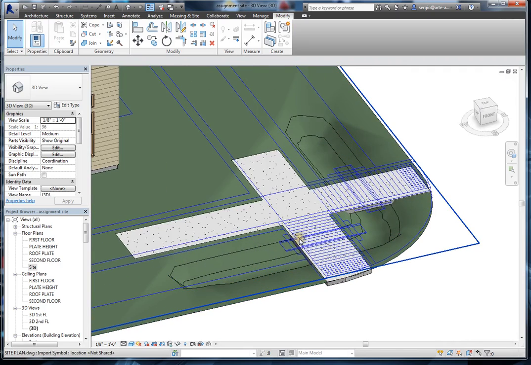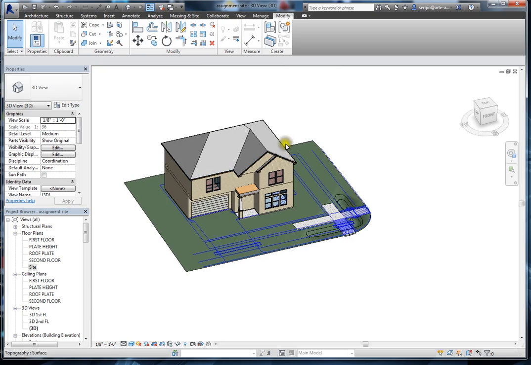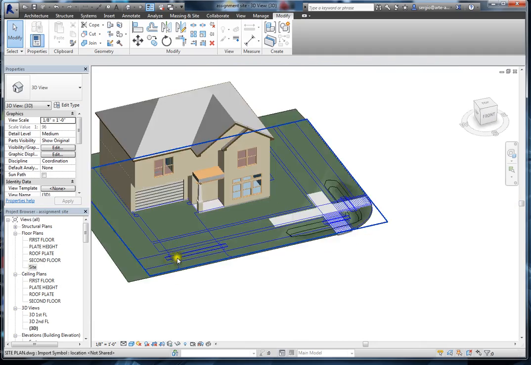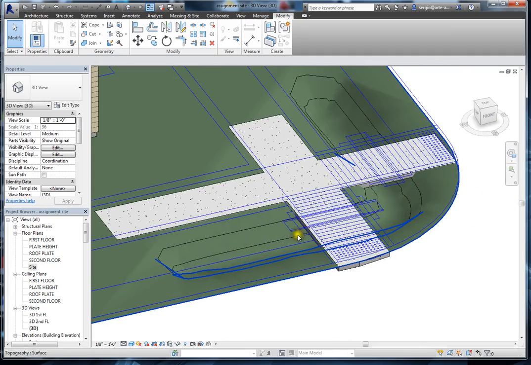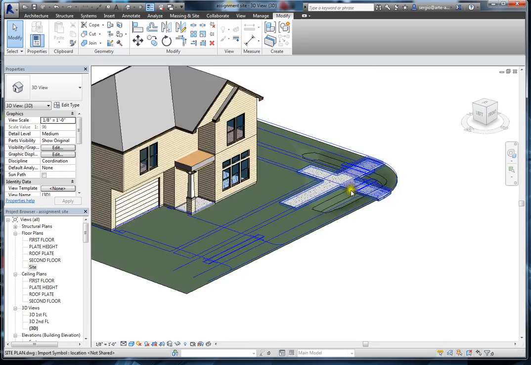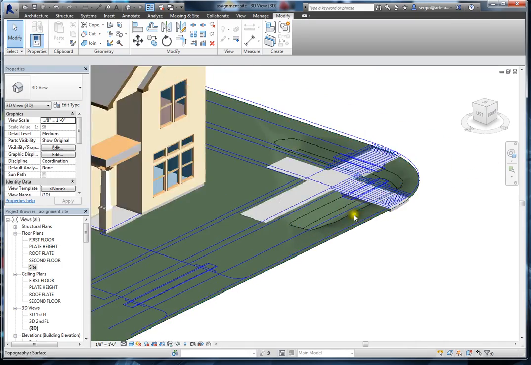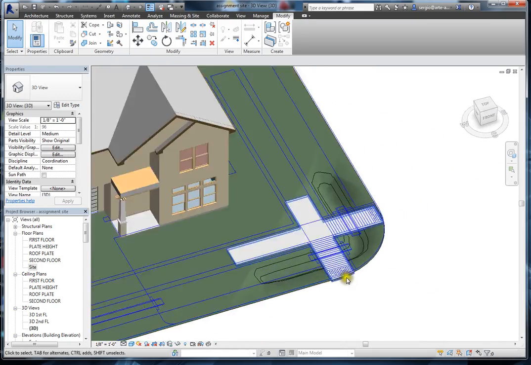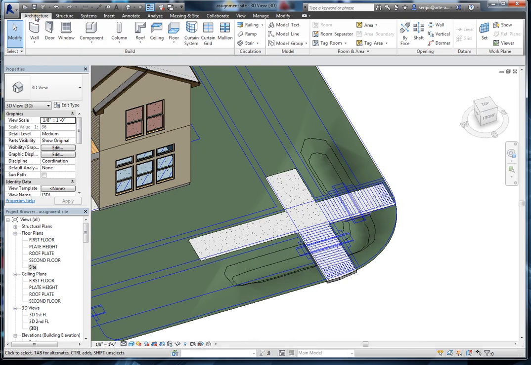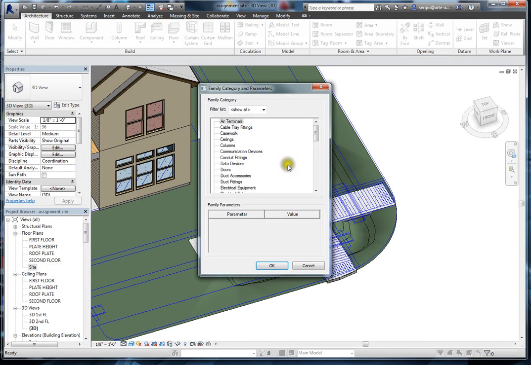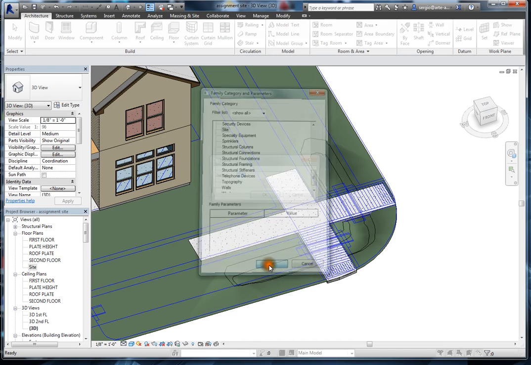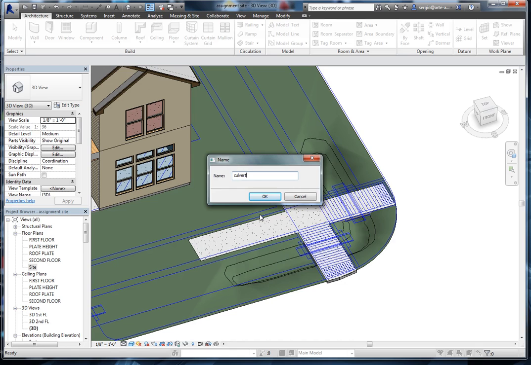Okay, so now let's take a look at the culvert. So the rest of the sidewalk will be continued all the way, and same thing with the driveway. Make sure you get the radiuses here in the front to access the street. And we're going to do the culvert that goes underneath the sidewalk, and we'll see how that works. So back to our component model in place. Oops, not that one. Component model in place. It's going to be a site category. Hit OK and call it Culvert 1, whatever.